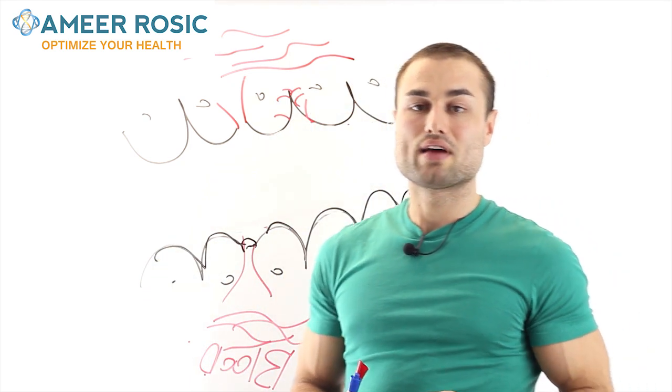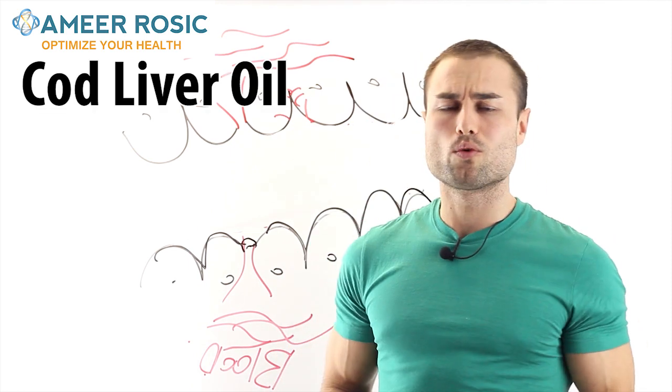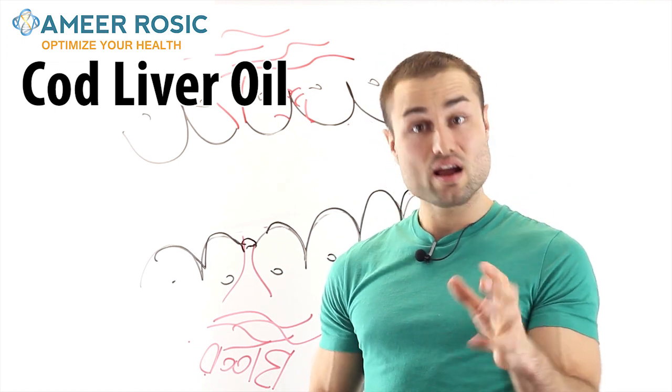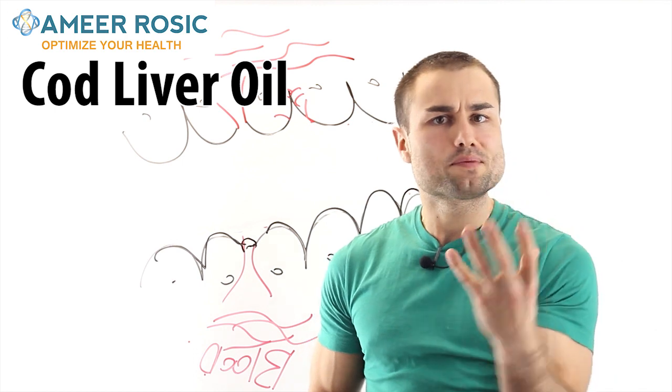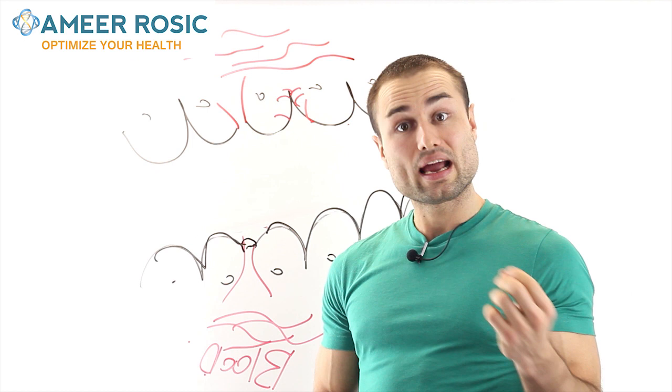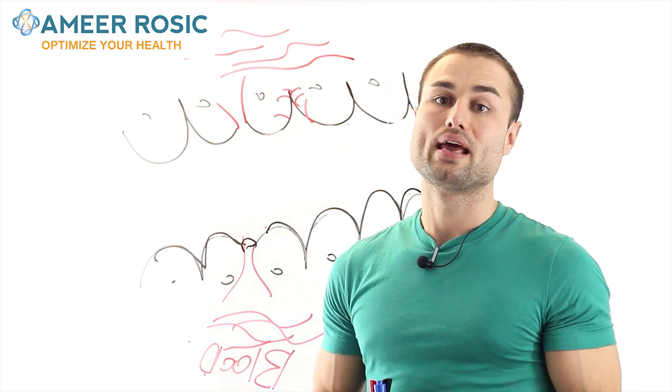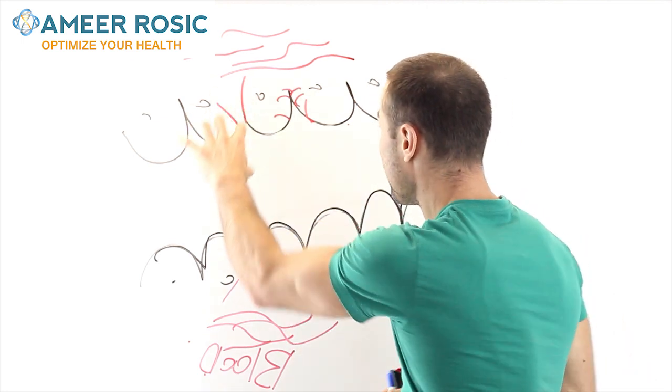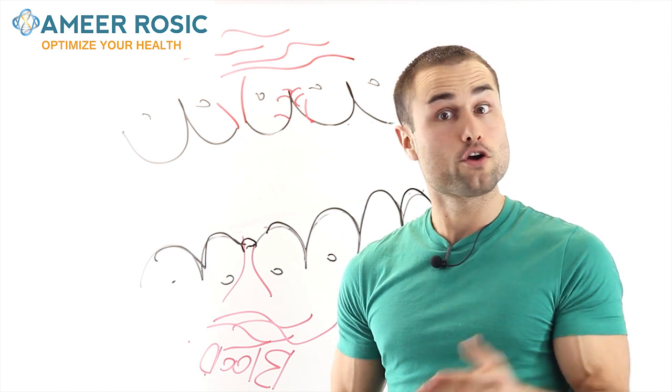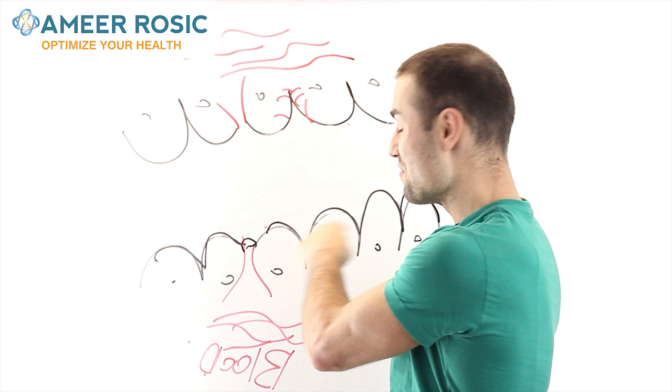The next thing I really like to add is cod liver oil. And cod liver oil is loaded with your omega-3s, your omega-6s, vitamin A, and vitamin D. Now, all of these substances in cod liver oil are essential for your cells. Like I mentioned before, these are the building blocks, you need to have them. They control the fatty acid composition in your body, they control how your immune system functions, and they control how your adrenal glands function. As I mentioned before, your adrenals and cortisol have to do with your immune system.